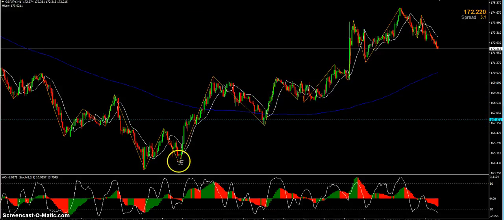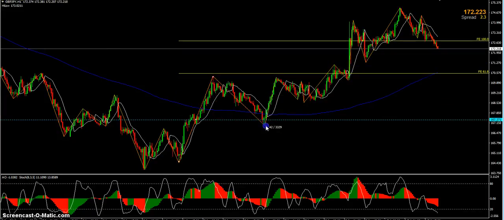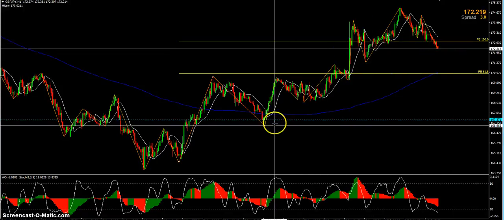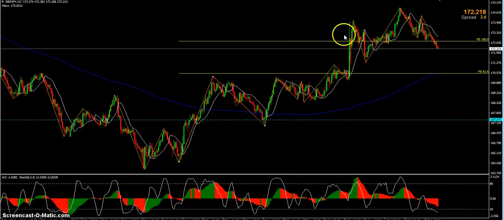We then use our fib expansion tool, and that's just where we go from the recent lows to the recent highs and back to the recent lows again. And as we can see, we would have exited around these levels here, and that definitely delivered on time. So if we entered here and had our 200 pip stop loss, up at those levels was 540 pips. So going for 1 to 2.5, we would have got out about 500 pips, and this great move here would have got us out on that. So that announcement by the yen having a negative cash rate definitely would have serviced this trade and delivered quite well.